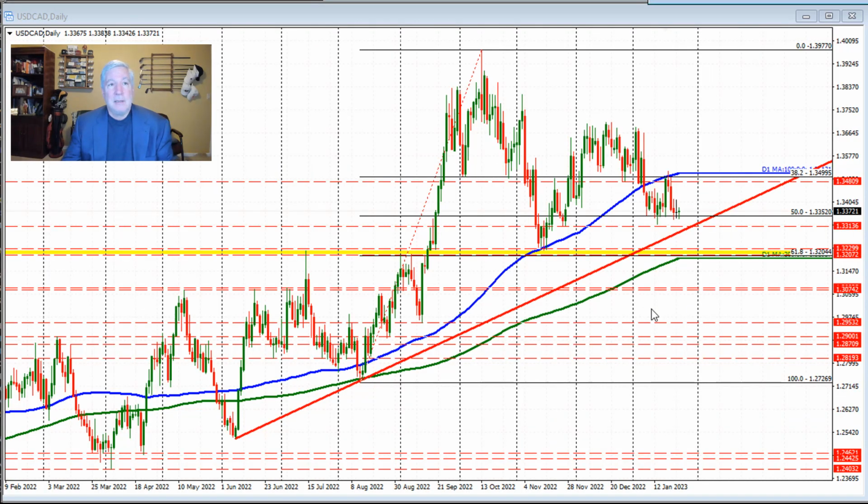Taking a look at the dollar Canada from a technical perspective, looking at the price action over the last few weeks of trading after rotating to the downside earlier this month. This is a daily chart. Price moved below the 100-day moving average, and in the moves to the upside over the last week or so, the price did try to get back above that 100-day moving average. We had one day where the price moved above it, but could not sustain the momentum. And the very next day, the price used that moving average as resistance and rotated back to the downside.